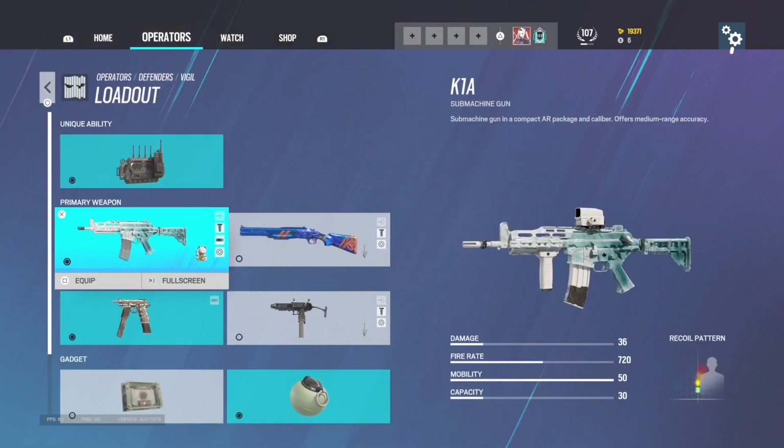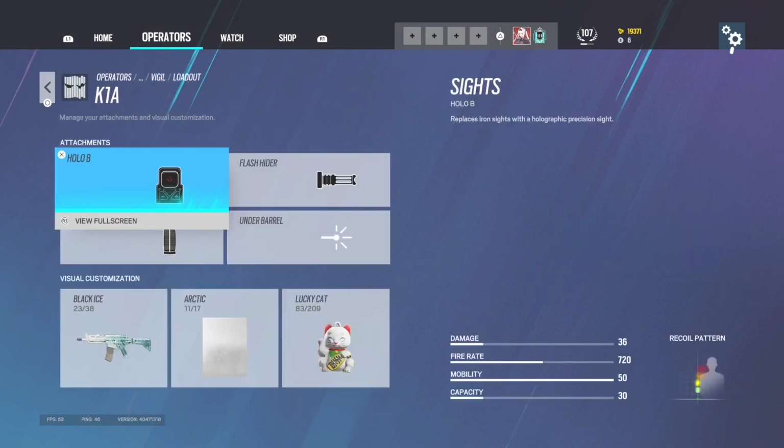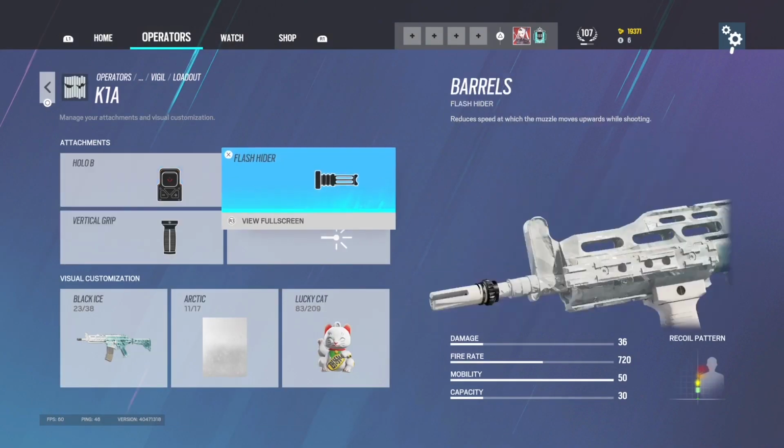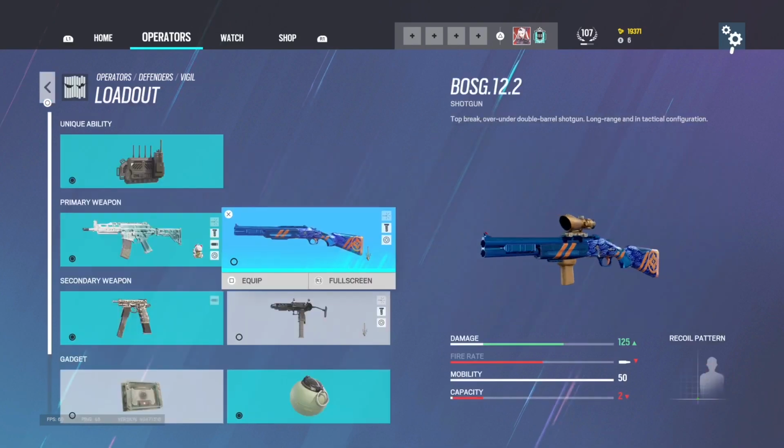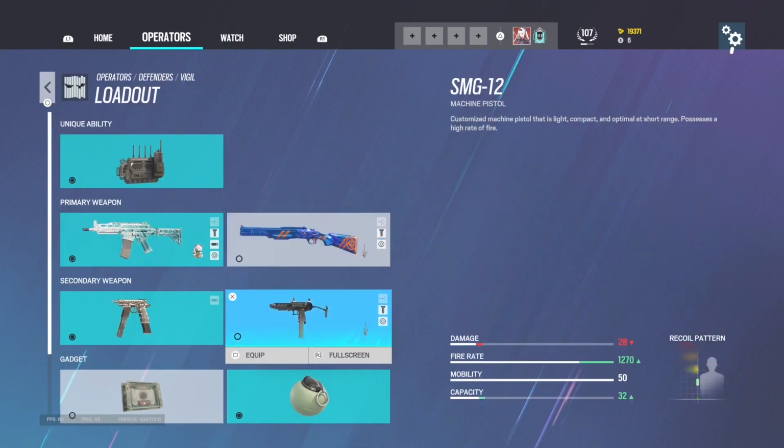Anyway, Vigil for the skin, typically hollow B, flash hider, and vertical grip. And for the Bosg, y'all already know, self-explanatory.